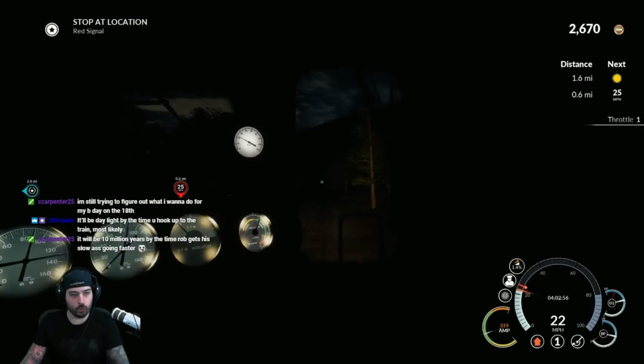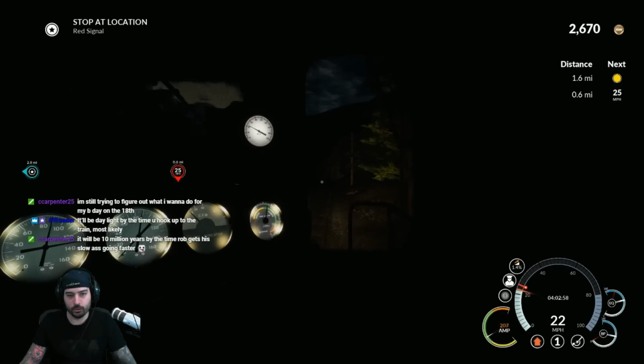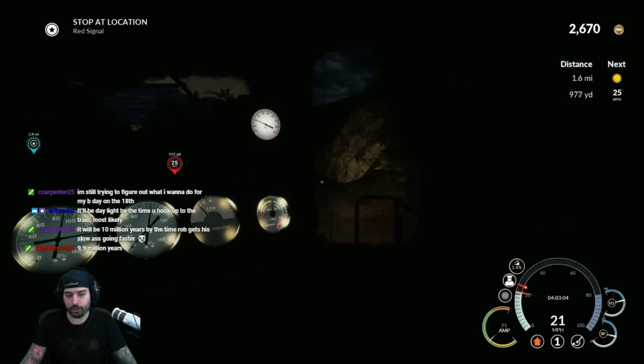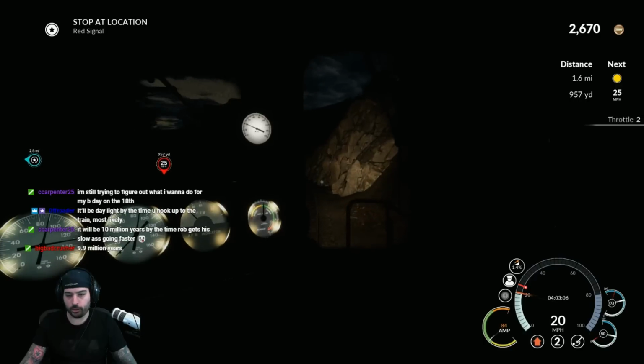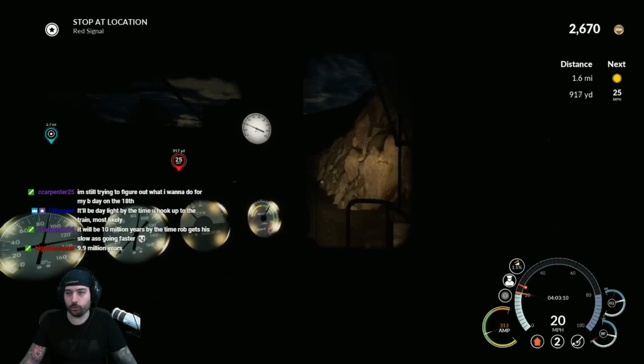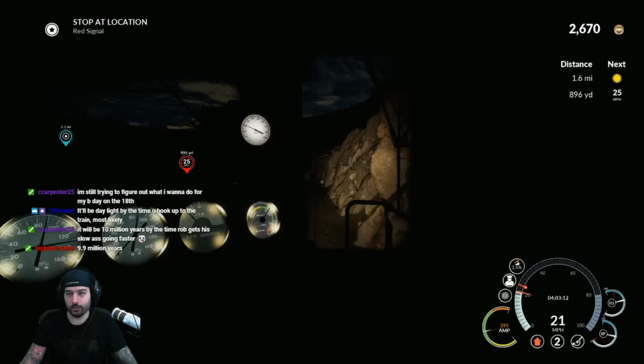So this is creepy. It's like a whole different game at night, too. Really strange. So I guess in real life, would they have the cab light on the entire time, or would they turn it off so they could see what they're doing? That's the real question. See, Crusher's more accurate, Carpenter.